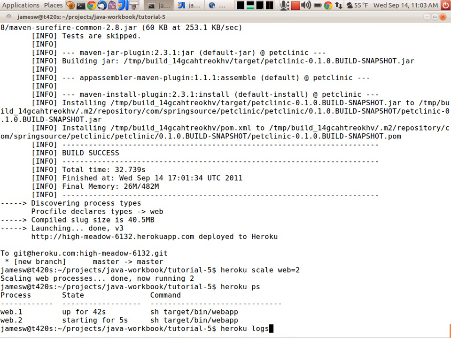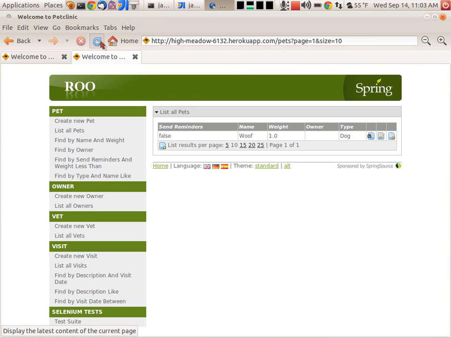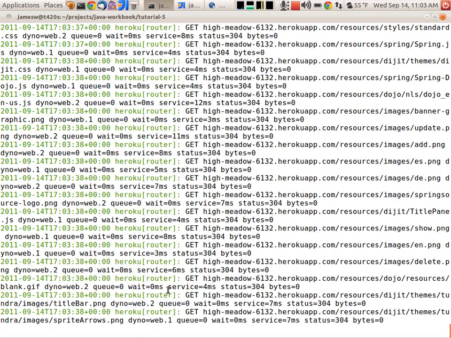Let's do a heroku logs -t and see all the output that's going into Heroku's Logplex system. So all the output from all the dynos and the routing layer and everything gets routed to this Logplex, and then we have one central place where we can get all the logging information. So let's go back to our browser now and reload this page. And what we'll see here when this page loads, we're getting all these requests being routed in. But one of the things that we'll see is that the dyno that these are being routed to is actually load balancing automatically between those two instances of my application. So this makes it really easy for me to scale out my application as my needs grow.